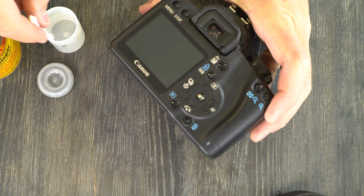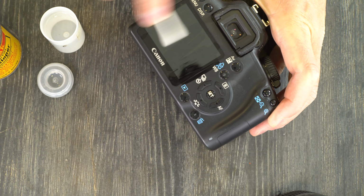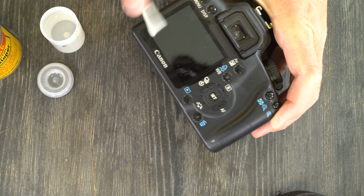And back in the day when there were more smokers, it was a whole lot more common for there to be cigarette smoke staining these things.